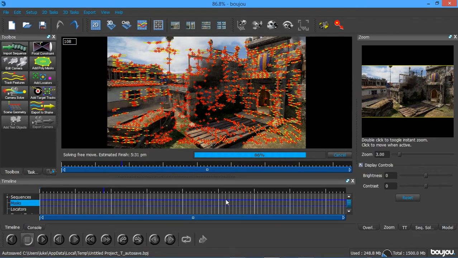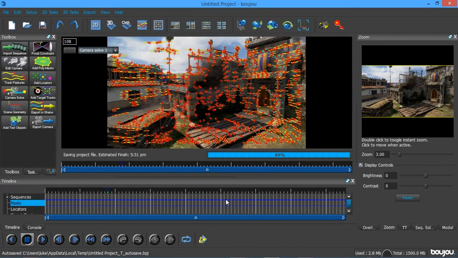It gets stuck on 86 for most people for some reason, but hopefully it's not responding. That's not good. You better respond. 86, come on. But yeah, it goes through frame by frame and just analyzes the scene and just makes sure that when you put something in it, it will just sit in that particular point. So that's what we're going to be doing. And it'll be done. There we go.